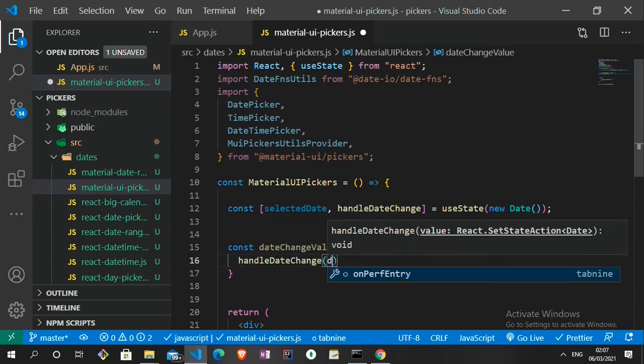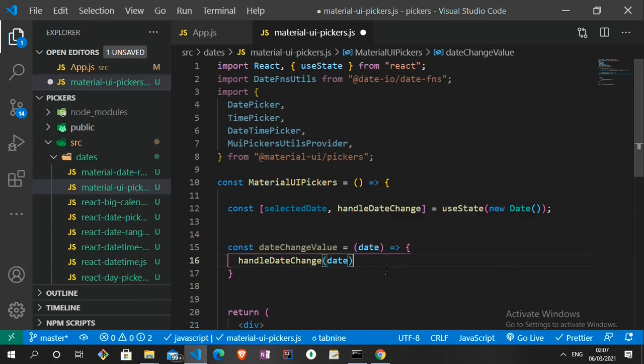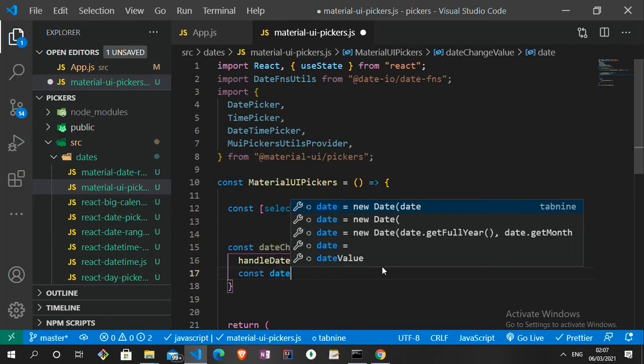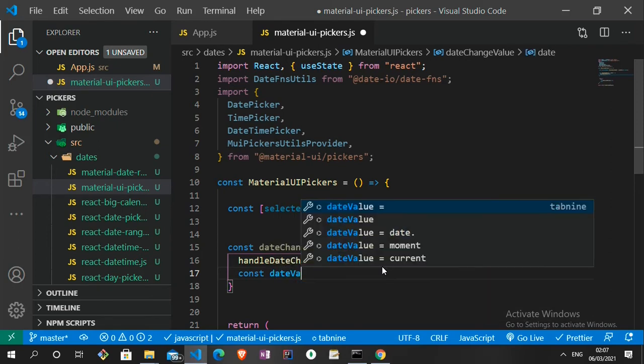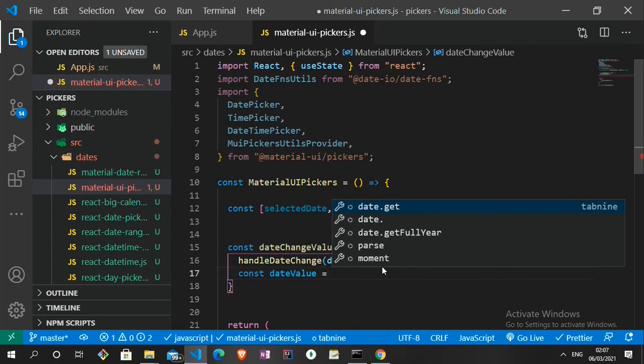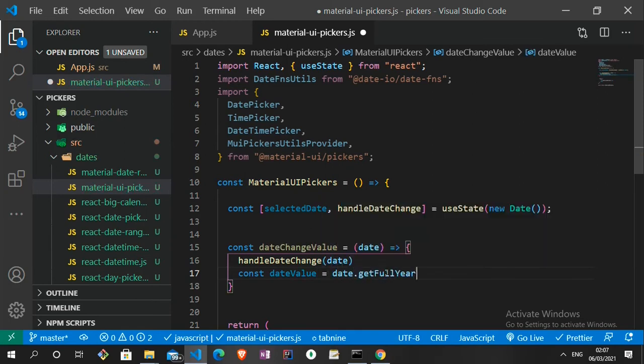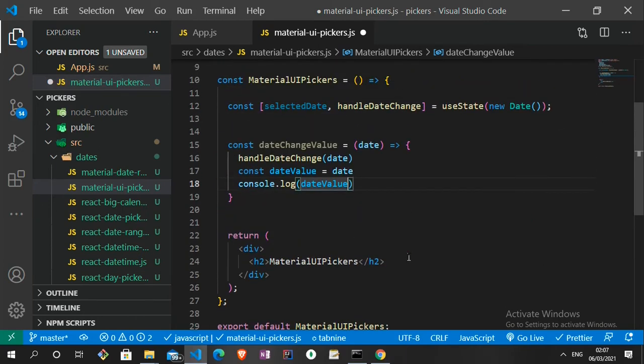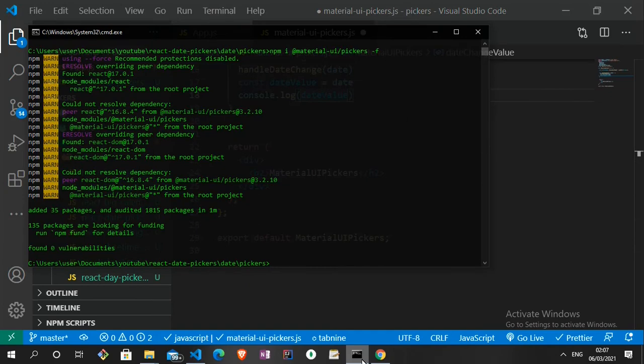This is going to update the state of the date as it's changed when the user clicks on the date picker, and then the date value is the value inside the date argument that we're going to log into the console. So console.log date value. I think that's all we need to do. Let me start the server.